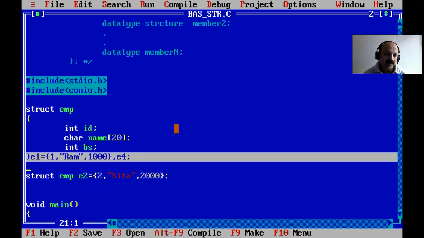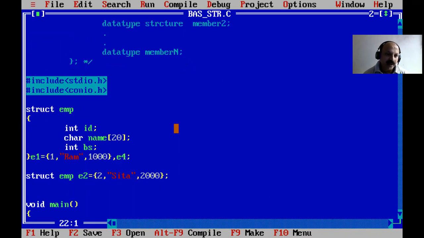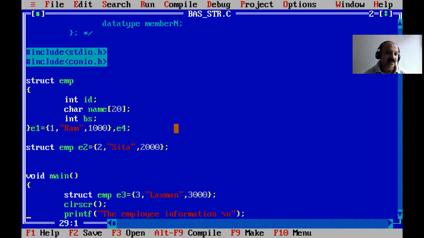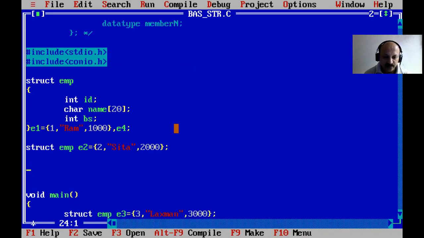So all these things in this session, we can define them, but that is the best technique. So ultimately we can use the e4 employee, and I have just shown you all these techniques. Before the semicolon, you can give the variable name of the structure, after global declaration, and inside the main. So there are three techniques. And yes, now I use the typedef keyword. Yes, here also we can use it. So typedef is a keyword, and we can give a new name, like struct keyword emp and new emp. Now you can declare your new emp.